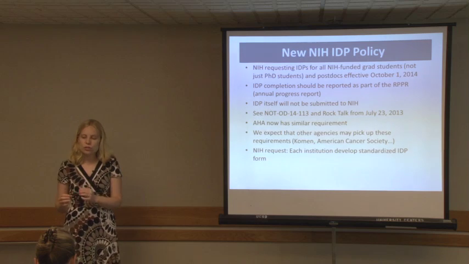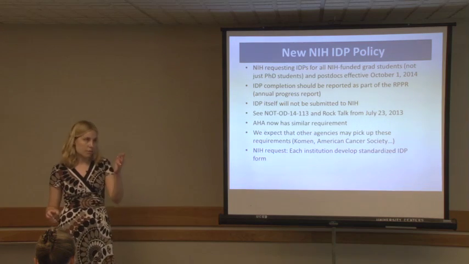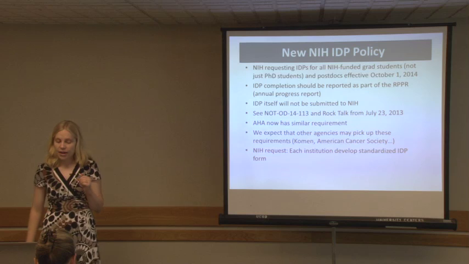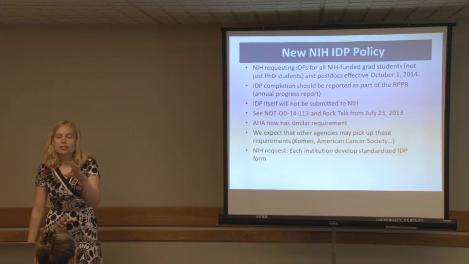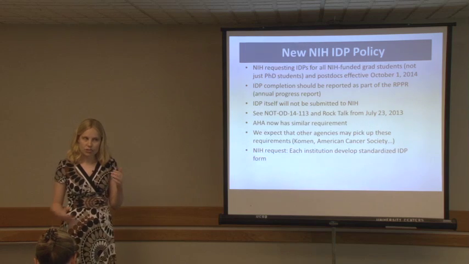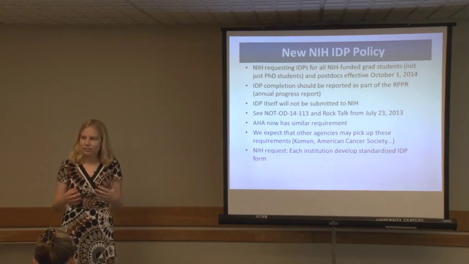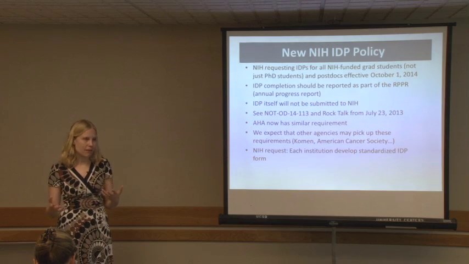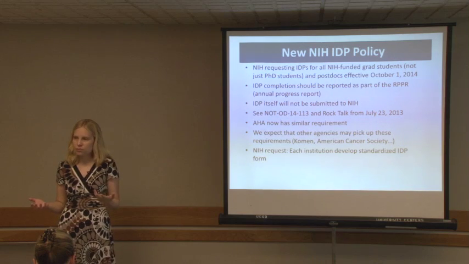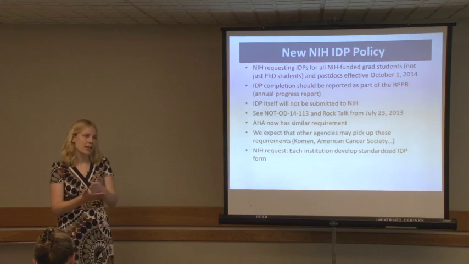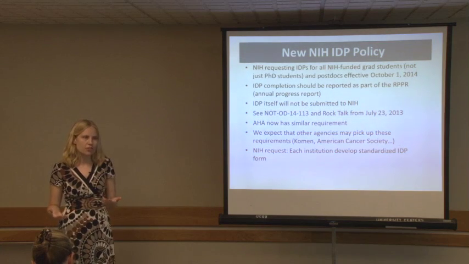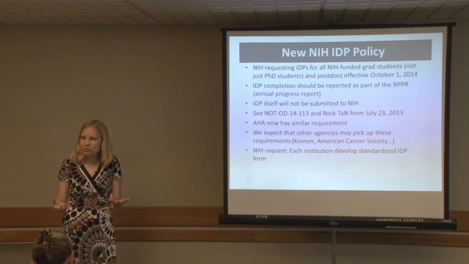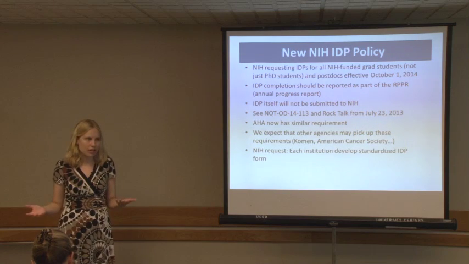And this is going to be reported as part of the RPPR, the Annual Progress Report for the NIH awards. But you're not going to submit the actual IDPs to the NIH. So they aren't collecting tens of thousands of IDP forms from all these graduate students and postdocs. They just want to report that, yes, it's being used. And sort of like the responsible conduct of research, they don't ask you to turn in your syllabus from responsible conduct of research. You just verify that you've done it.